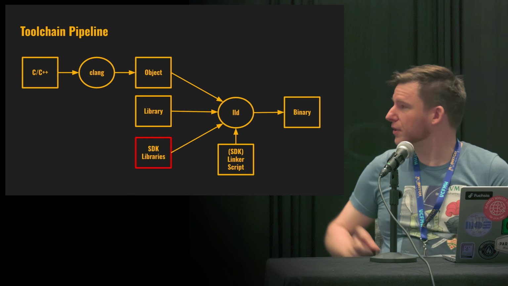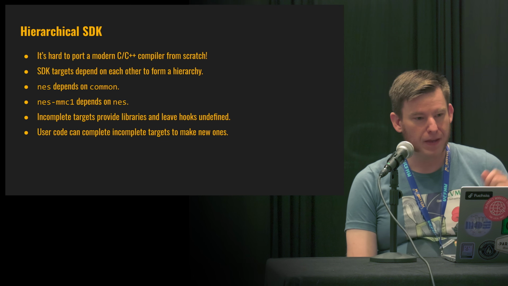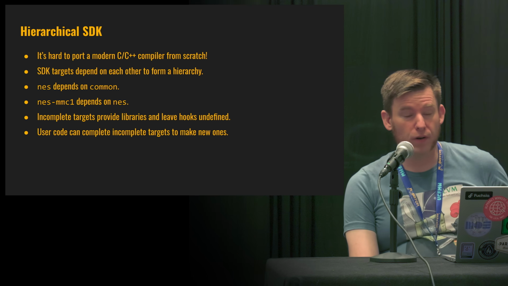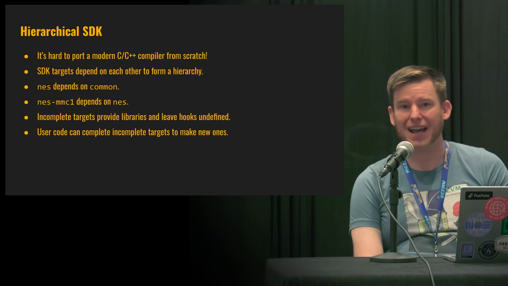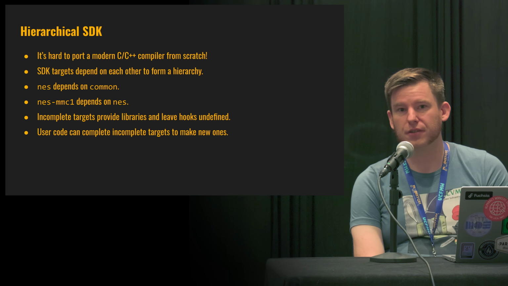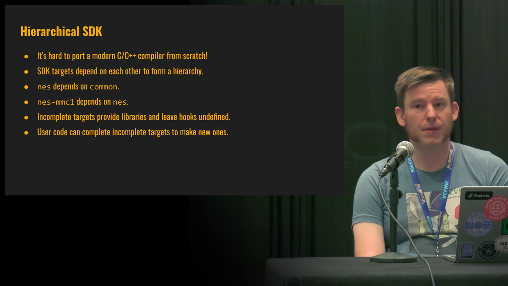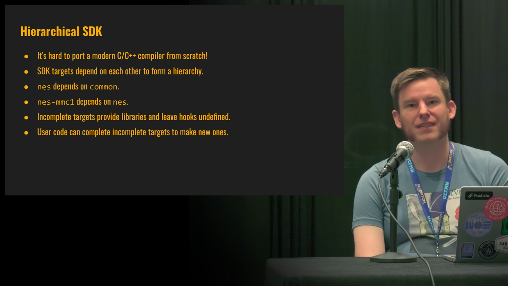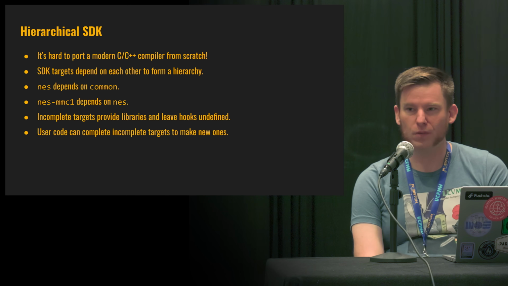So there is one other big thing I talk about in our software development kit, which is libraries. It is actually really hard to port a C and C++ compiler. The compiler tends to assume that it has access to a bunch of stuff. If you, in C, copy a struct from one place to another, the compiler is within its rights in the modern day to emit a call to memcopy. And there has to be a memcopy. If there's not a memcopy, then it won't link.